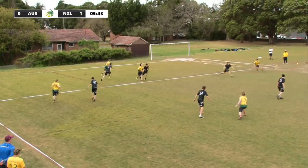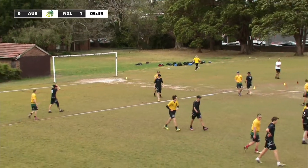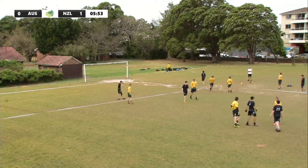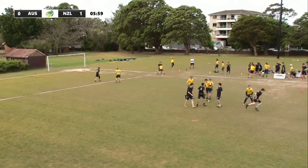Hagen looking for every second pass. Whips it over to Alan the Kid, but just a little bit too much. Hagen knows it's a bit too much, not happy with himself. And it's going to be Graydon Scott for New Zealand to go and pick that up in the far end zone corner. That's a pretty difficult spot to have the disc, I think. They won't mind that, yeah, absolutely.